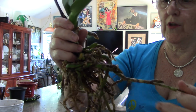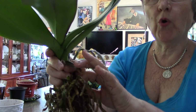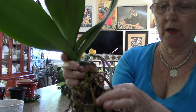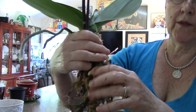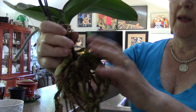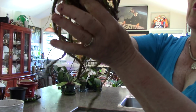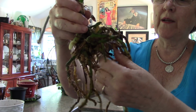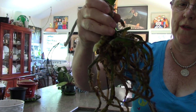I used to have the large bark, which I preferred, but I can't find it. But I found the medium bark, which holds humidity and moisture a little more, because it's smaller pieces close together. So I will get 2 to 3 years out of that bark, maybe more, because it's not sitting wet all the time. So yes, I use Rexius fir bark. That's all I'm using. I used to throw other things in. Found it really didn't make a difference. I'm giving them fertilizer, so they're getting nutrition, and they're an air plant.